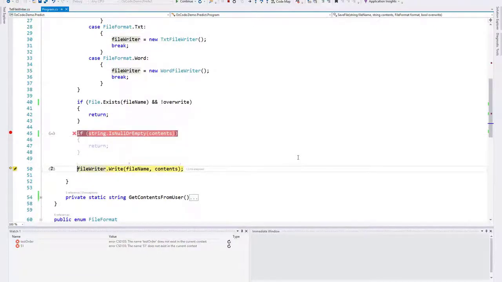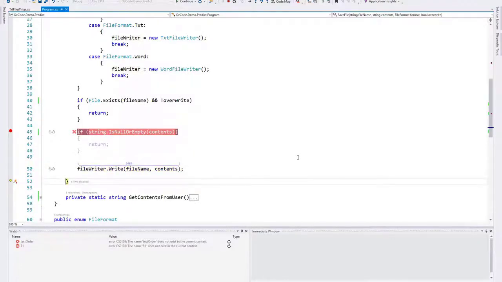The write method will write the contents to the file and then return the number of bytes written. In this scenario, the write method does have actual side effects since it's writing data to the file system. Instead of having Ozcode evaluate the method, let's just step over it. After the method has executed, Ozcode shows us what the results were. It's important to note that Ozcode did not call the execute method twice, but instead captured the return value when we stepped over the method.